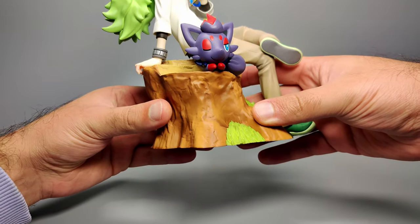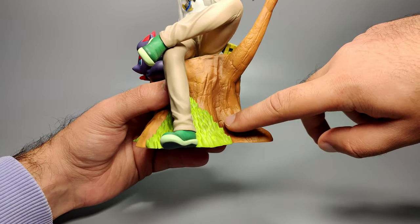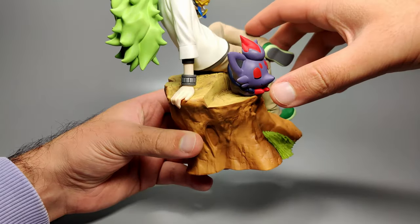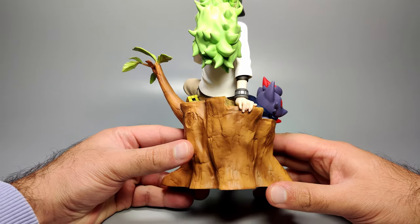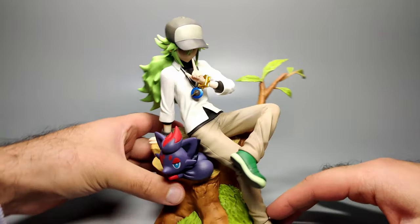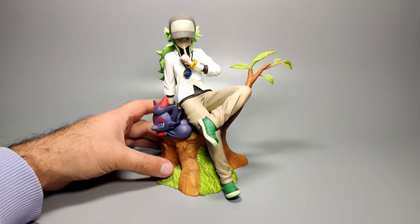Then we finish it off with the tree stump that they're both sat on. It's not the most focal piece, but it is there. In my opinion, it's a little bit plain on the paint — maybe that's intentional — but not bad by any means. You can see the sculpting details throughout, plus the grass details on various sides with different shades. Coming around the tree stump, you've got carvings where Zorua is sitting, with different levels of carving, which is actually quite cool. It's not awful, and it's not amazing either — it gets the job done. Just want to point out there is a little bit of flex on these leaves, so be careful when you display it, especially if you've got kids around. There's also a tiny bit of flex on the trunk itself.